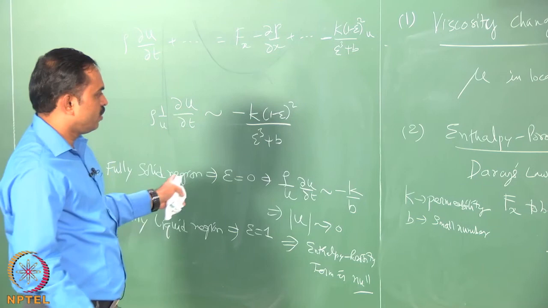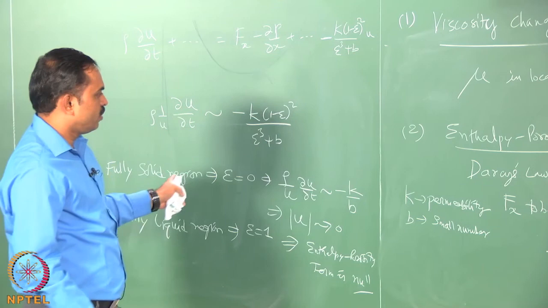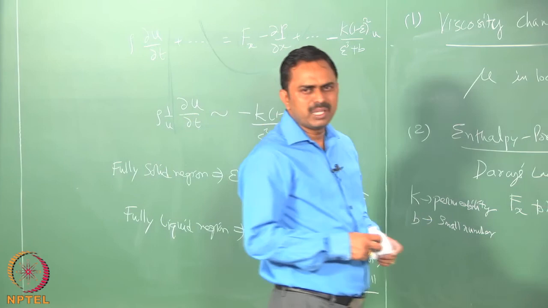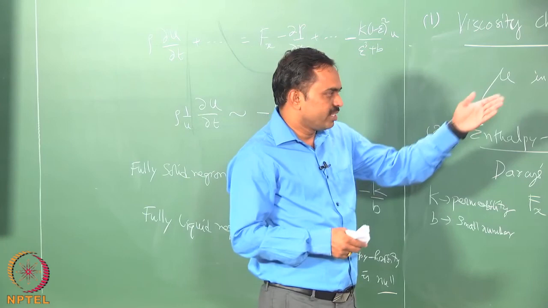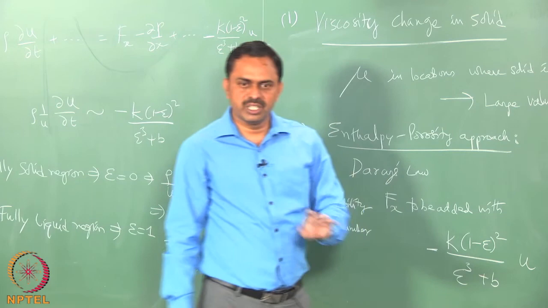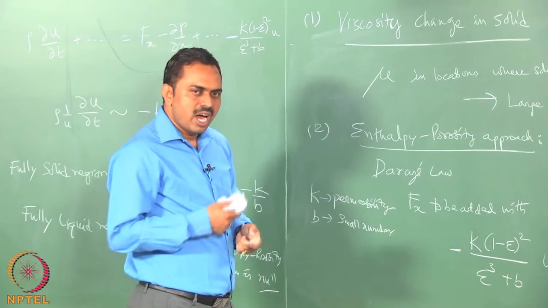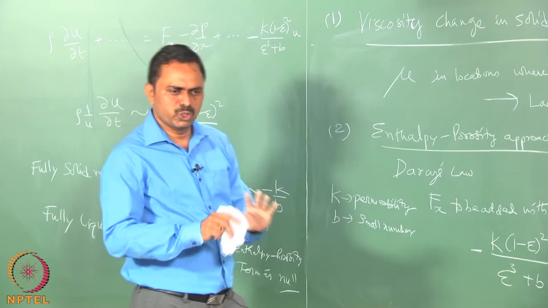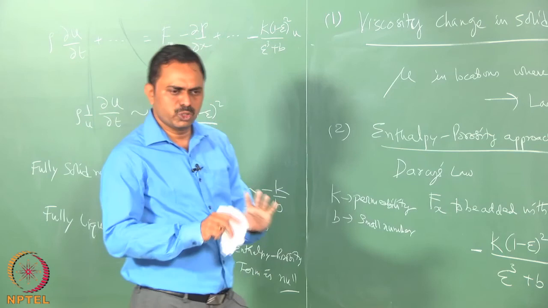By using this kind of term added to the body force, you achieve a single-domain approach for this formulation. These are the two different approaches: the second one is quite elegant and gives results with fewer numerical difficulties. When you look at publications on fluid flow in the weld pool and the Navier-Stokes equation is written, watch out for this kind of term on the right hand side — if it is there, they are using the single-domain approach with enthalpy porosity formulation. With that, we close part one of fluid flow modeling and will continue in part two.